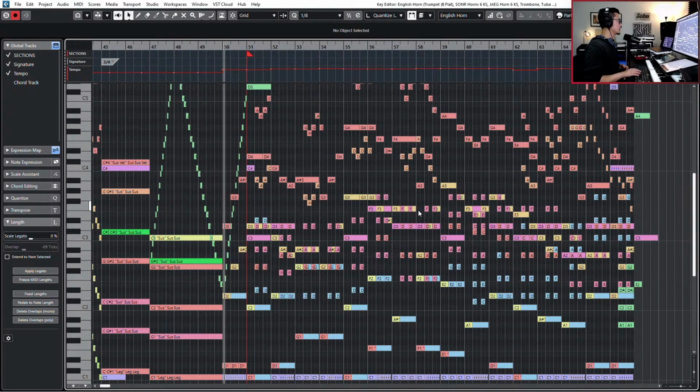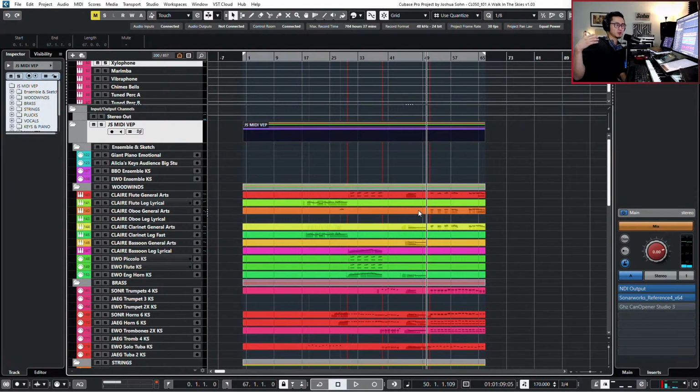Okay. Great. And the harp glissandos, that's just temporary. I think we can do a better job on that and make it sound a little more realistic. But yeah, that's a really good start, I feel. There were a few bumps along the way early on when I was importing the MIDI data from Dorico to Cubase, but I think we got that all smoothed out.